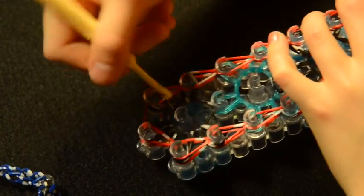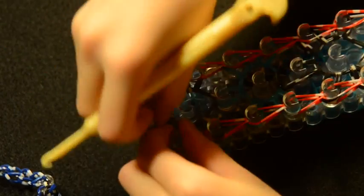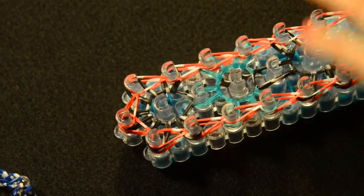Okay, now we've reached the end. Now we pull back all these and grab the one that goes to the middle. Now push down all these bands, and it will be easier to turn your loom around.